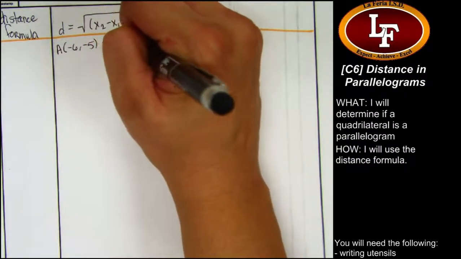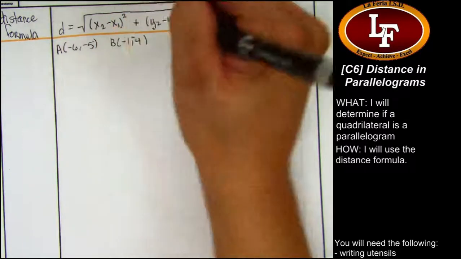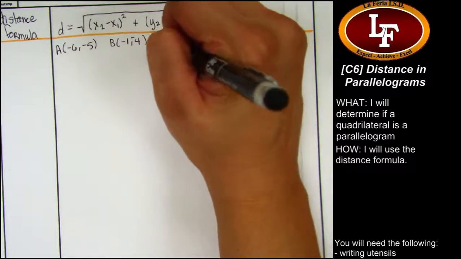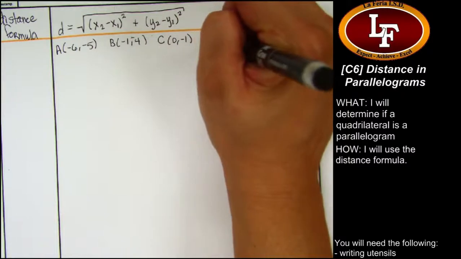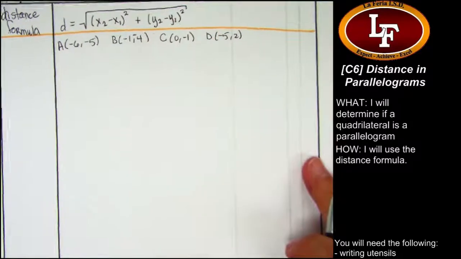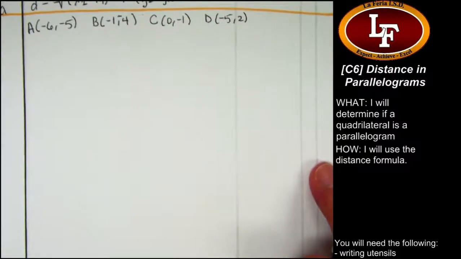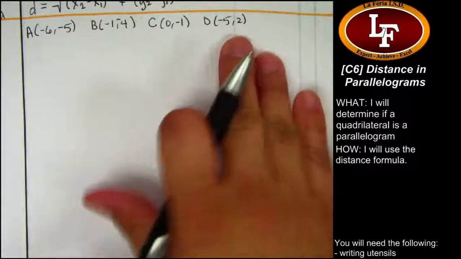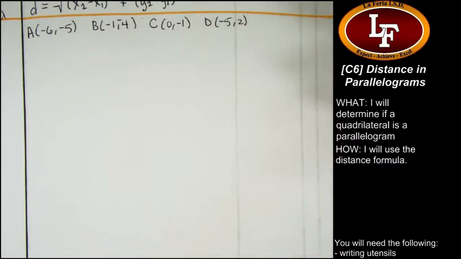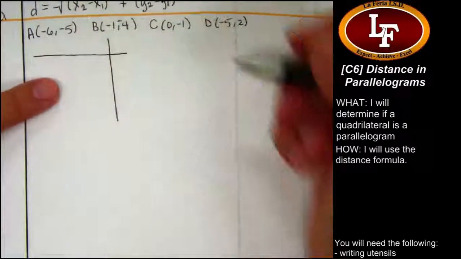Let's go ahead and use these coordinates. Again, I'm pulling them from an example from our textbook, which you can find on my shelf if you're here in my classroom. So these are the coordinates that we want to know make a parallelogram or not. First thing I'm going to do is give this a quick sketch so that I can see what it looks like. As I'm looking through the coordinates, I notice that I have a lot of negatives, and so I'm going to really focus in on the negative quadrant that's here.